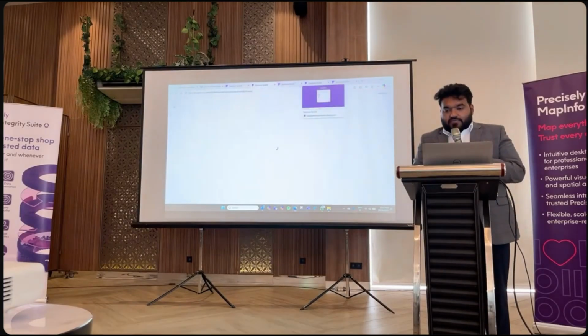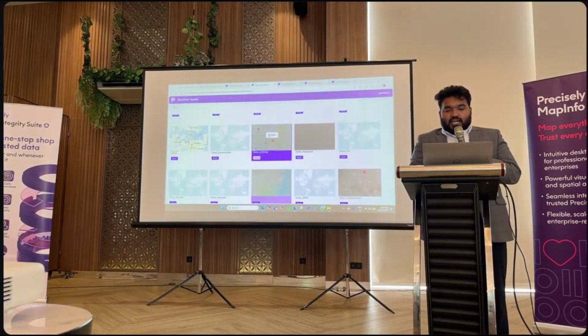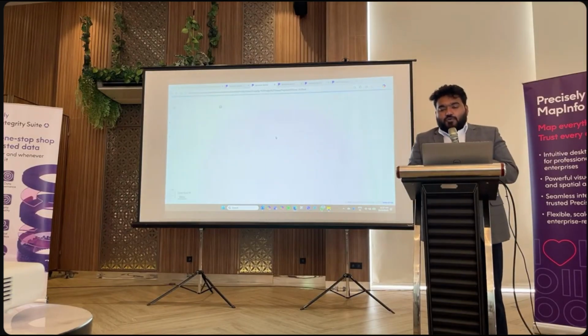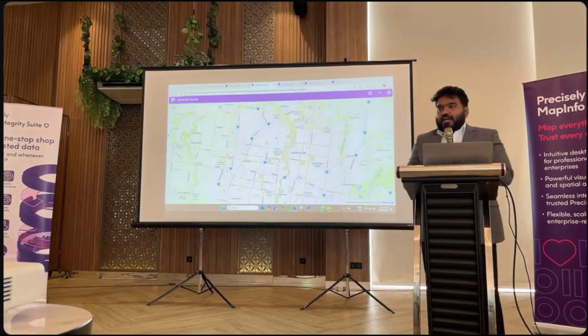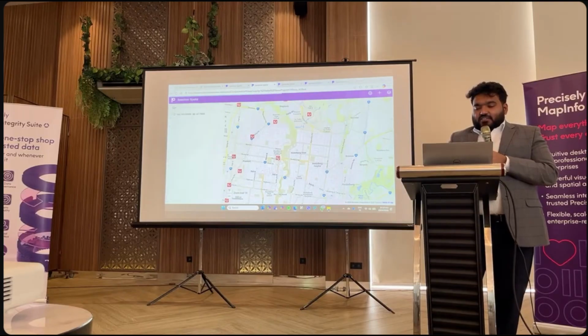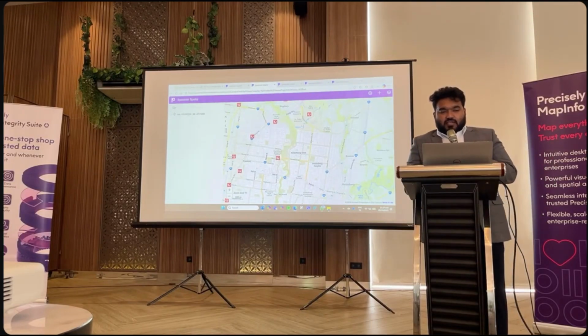So it's just loading for me. So I can define anything that I would like to have. I want to show one sort of ML program where we ran a machine learning program on top of the assets that we have. So let me see if I can show you that.